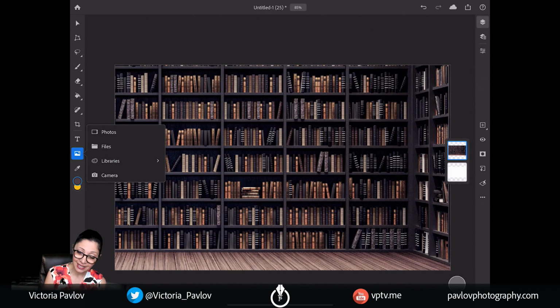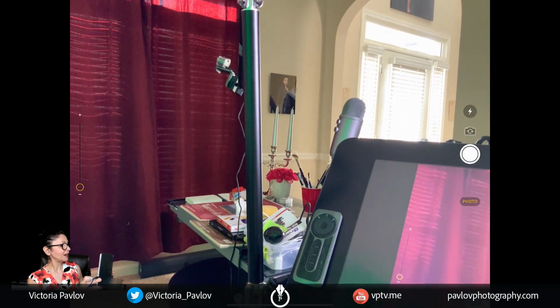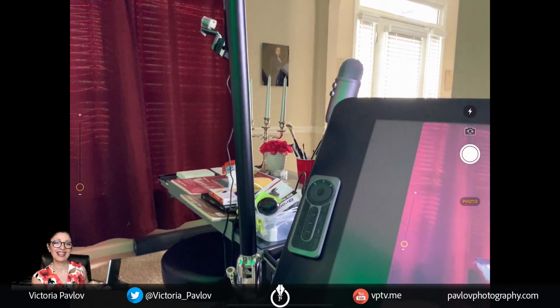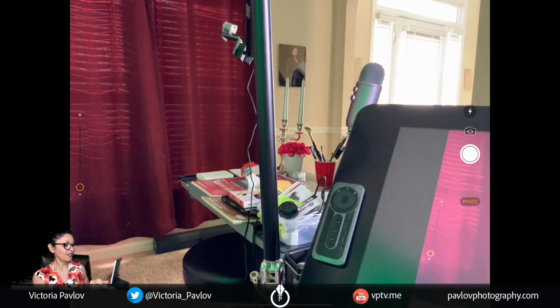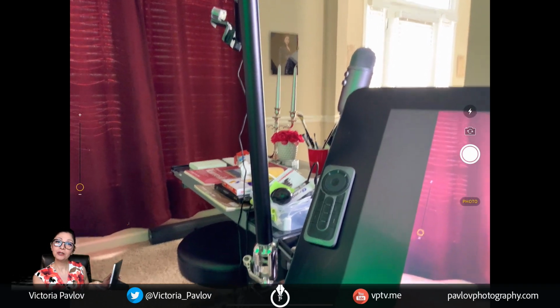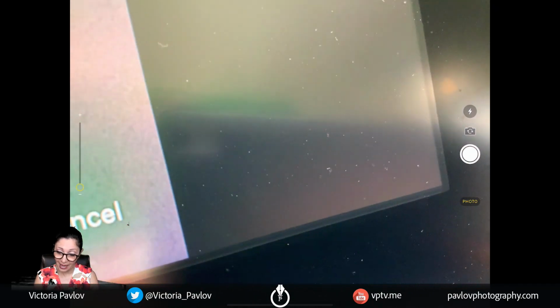So in this case, you can use your mobile device camera as your background. For example, guys, let me show you. I will click on camera just like that. Yes, I will allow, and I will point my camera anywhere I like inside the house, because right now we all are inside the house or apartment. I will click and take a picture using my mobile device, my iPad Pro, and I will be using this image as my background image. So guys, this is one way.